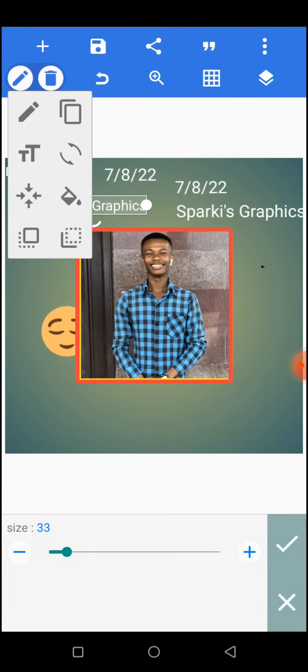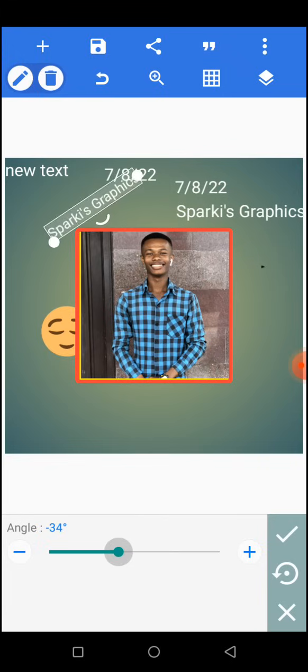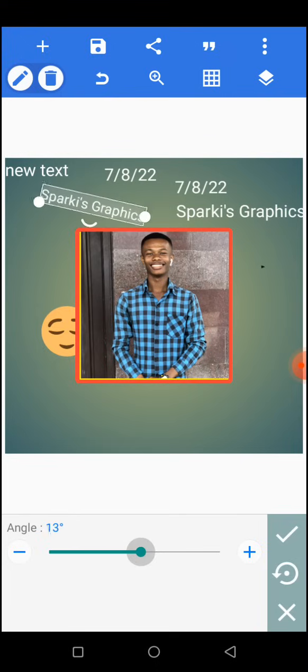The next one you have here is your rotation. You tap on it, that is for you to rotate your design, sorry, your write-up. You can see the text is rotating now. So when you rotate it back towards the negative side, it goes this way. If you rotate it forward, plus sign, it goes this way. Okay, so that is the function of that rotation icon. So we'll get it back to 0. And once you return it to 0, it stands straight.